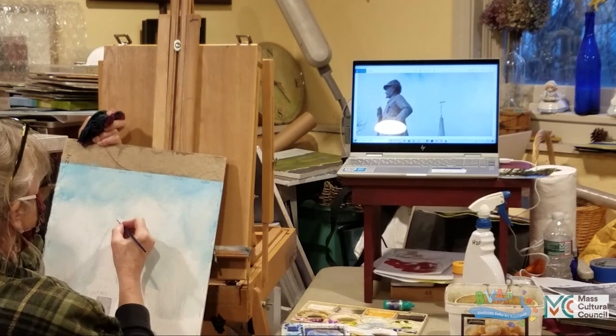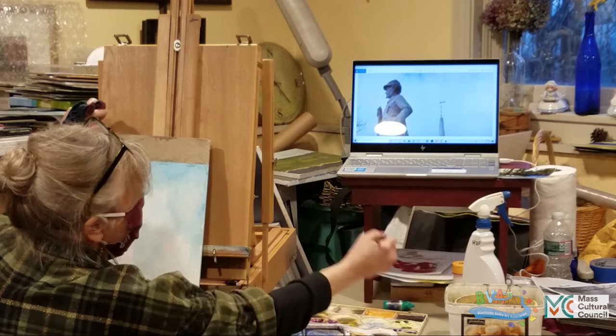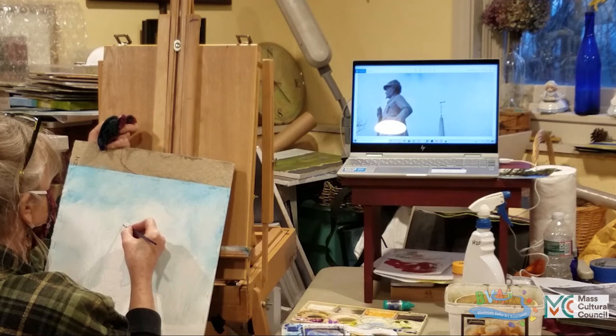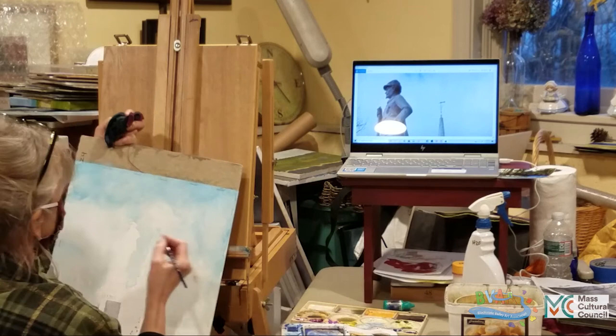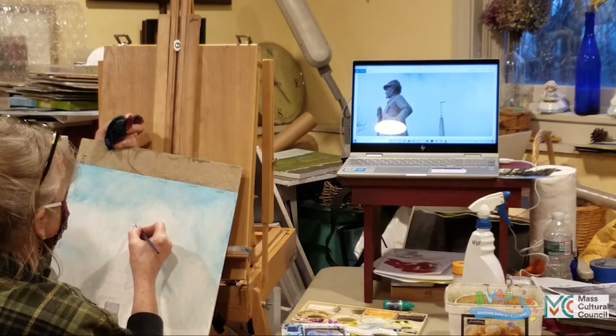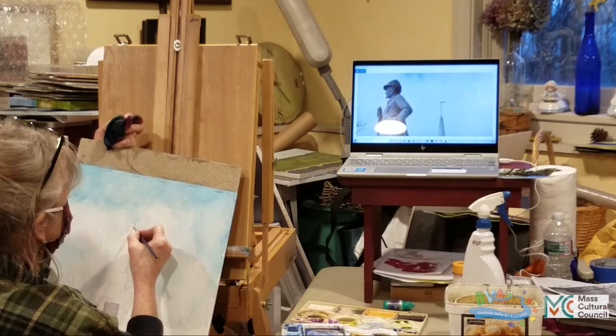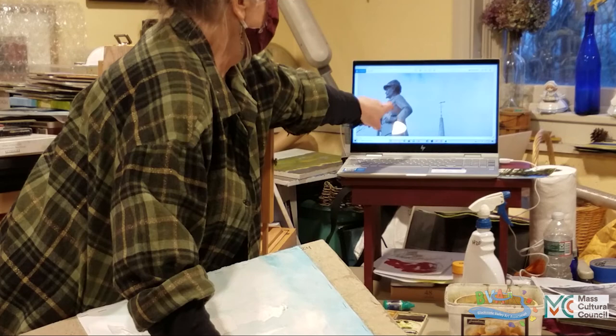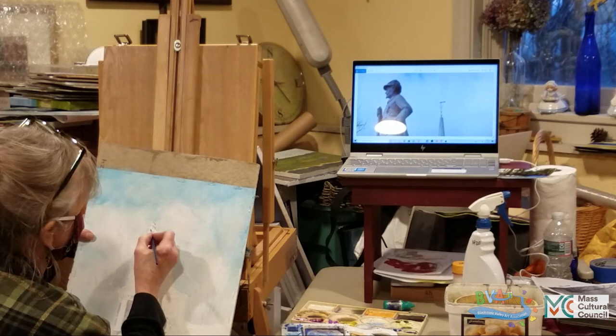So, there again, I usually will come back in and start something like him, where it's a lot of just different shades of that gray. I'm going to start with my darkest area, and I'm just going to continue to build those areas up. You just want to look for what creates the difference that allows your eye to read it that way. You look for those shapes. See right there under his chin, it's like a triangle. That's more of an arc. Start with those areas that are a little bit deeper, and then you slowly build things up.